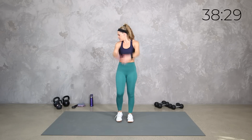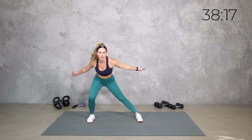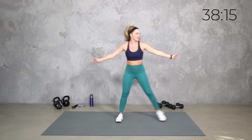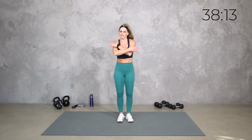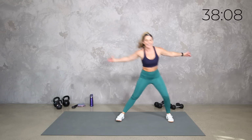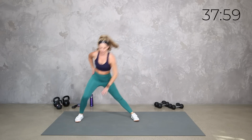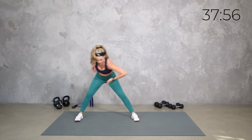So let's take those arms a little bigger right through here, and then take them to the front. I'm gonna be working between dumbbells and kettlebells today, and there are a few options to add in your mini loop band. Now, you can use whatever you have available to. In fact, you could keep this whole workout body weight if you wanted to. If you only have dumbbells, just use that. If you have dumbbells and kettlebells, you may wanna alternate between the two like I'm gonna do. And if you don't have a mini band, no big deal. We got a couple things where we're gonna add them in, but again, you can keep with just weights or body weight. Let's take it right through here, side to side, reach and reach.